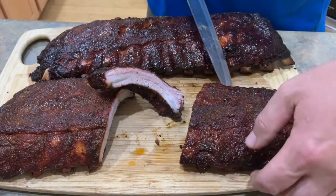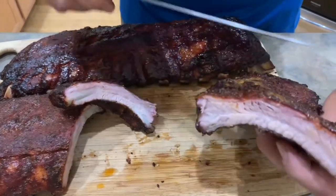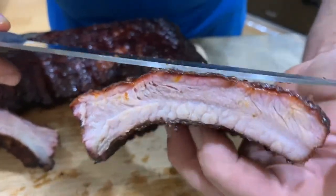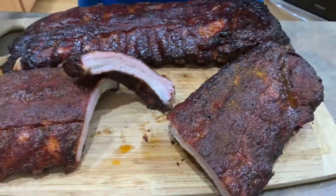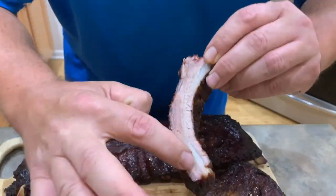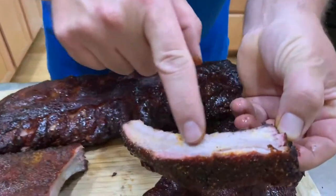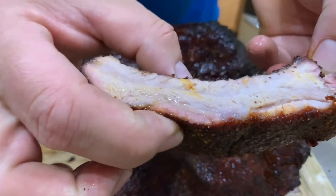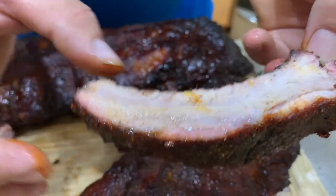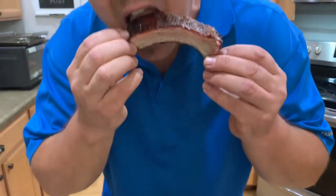Oh yeah. I don't know if you can tell how juicy that is. I don't even know if it shows up, but you can see the juice on the knife. Now look, this is what I'm talking about. The rib is all right there, and all this is meat. Oh yeah, that's the money shot. All right, here we go. Boy, it's hot.